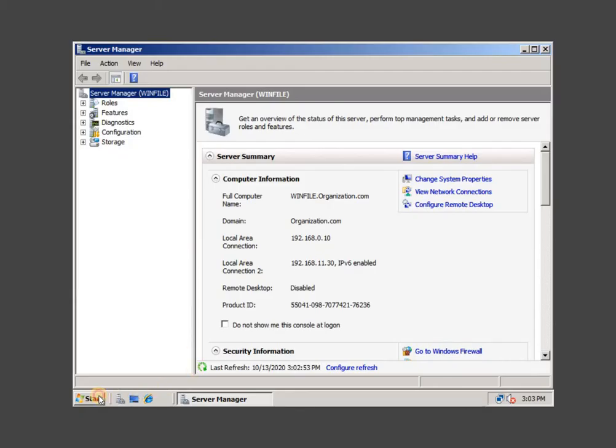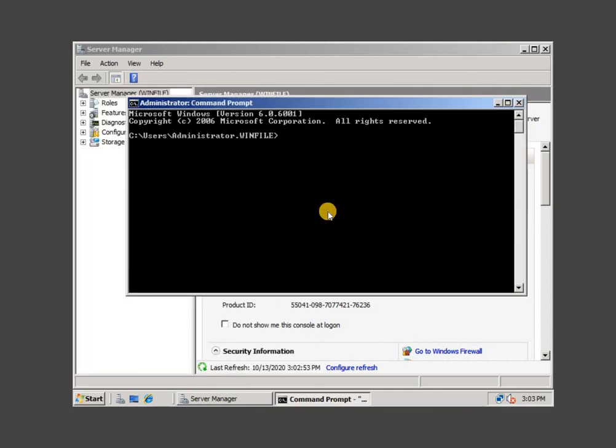Okay, so I'm going to connect to my Windows Server machine. This is a Windows Server machine. I'm going to ping 192.168.0.30, which is the Windows 7 IP. I'm just going to test from the Windows Server machine. You can see here, request timed out. So assume your ping firewall rule is working perfectly, the one we created on the Windows 7 machine.